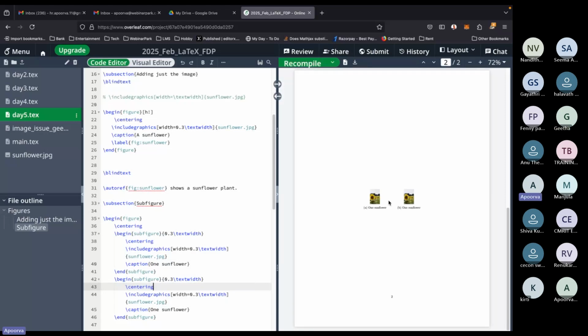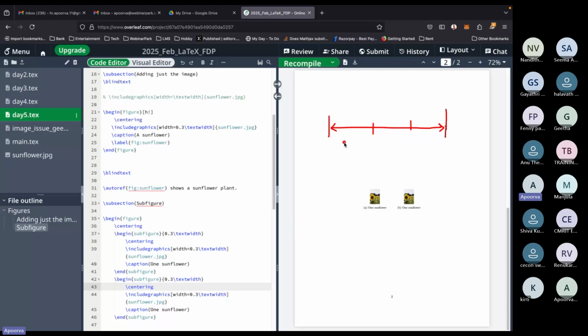Now, this text width and line width are all dynamic. That means when we are writing in the document as normal, this is the allocated text width. Now, when I say I'm taking 0.3, let's say this is split into 3 parts.